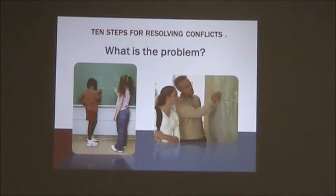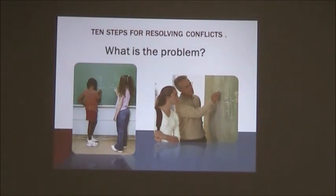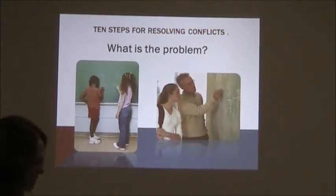And this goes back to that communication and being clear and understanding what the person has said and not reading their mind and being assertive and being able to say what we want and what we need. So what do we see in this picture here? They're working on the same problem. And so that is so important. If you sit down with your partner to work on a problem, you've got to know what problem you're working on. And it's very important to write it down and be specific, because sometimes just the smallest word will take you both in different directions. So make sure you're working on the same problem.